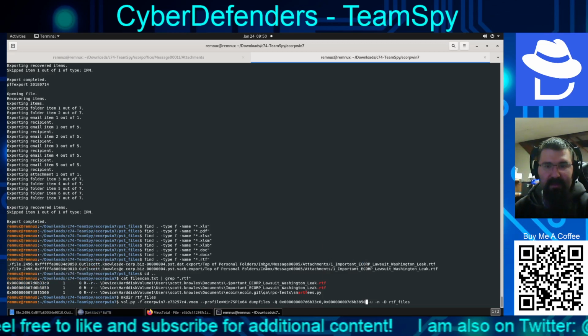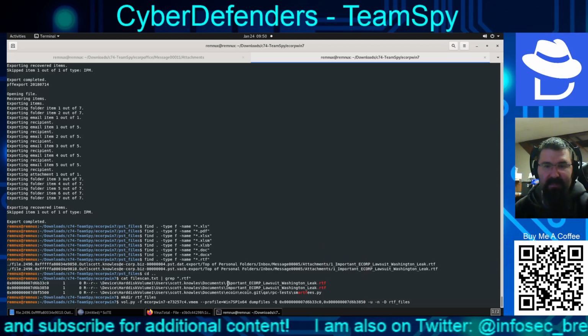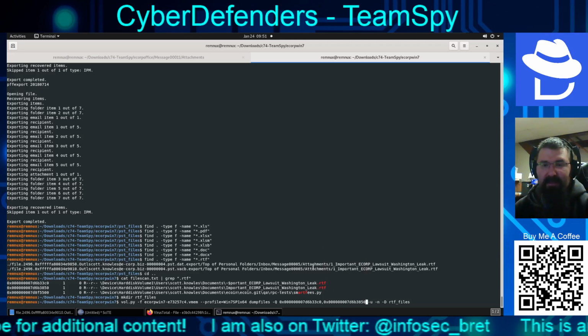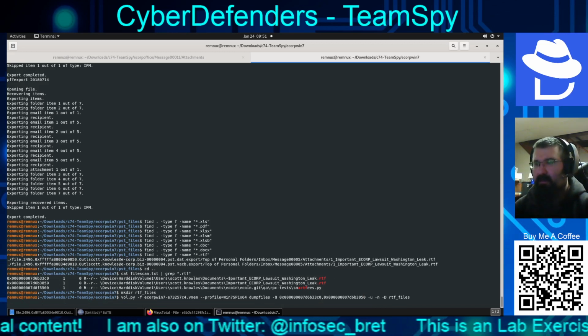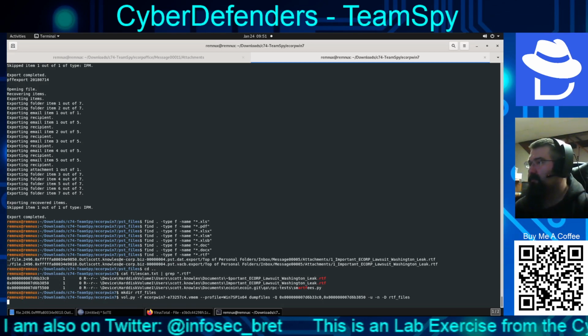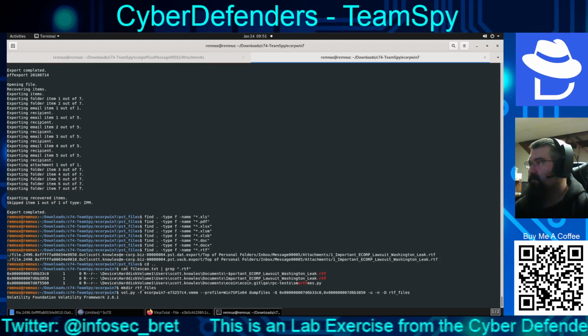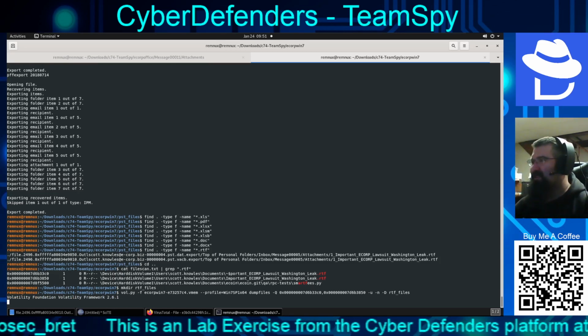So I want the one that looks like it was probably opened, because it's got the tilde, and then I want the one that was not at the time that this thing was done. Both figures, or both sets of fingers.